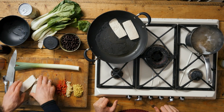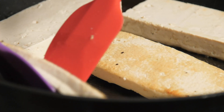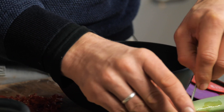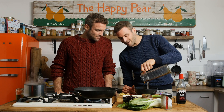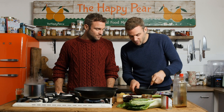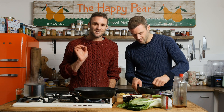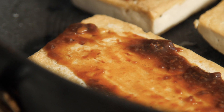In goes our tofu. Time to add our flavour. In a bowl, I'm adding three tablespoons of miso — one of our main flavour agents for this Asian dish, adding a real umami depth of flavour. On top, two tablespoons of maple syrup to form the glaze — that lovely sheen on top of our tofu. Maple syrup is our main sweetener as it's higher in minerals, and being vegan you don't want to use honey. Just spread a little tablespoon on each piece and turn it around.